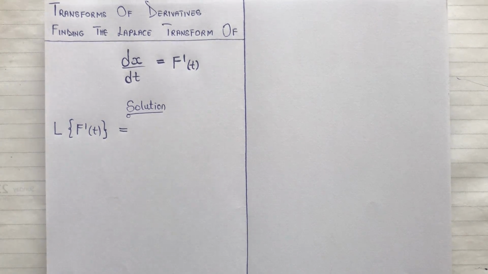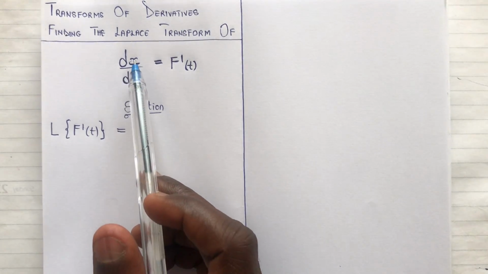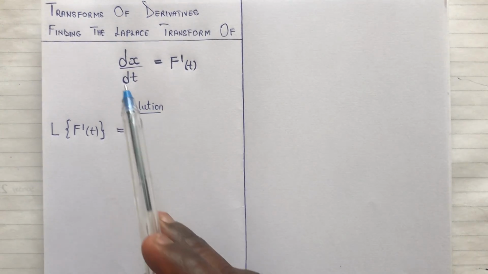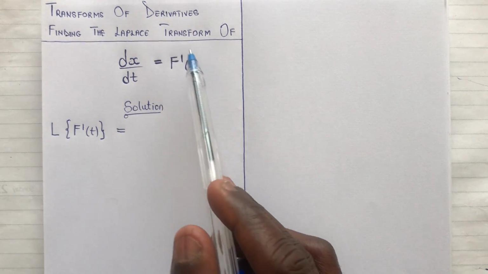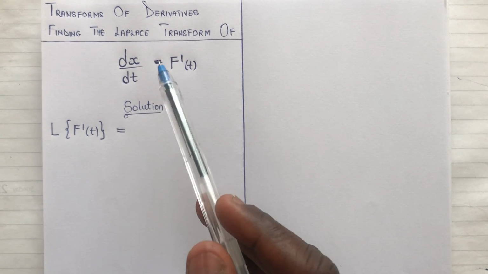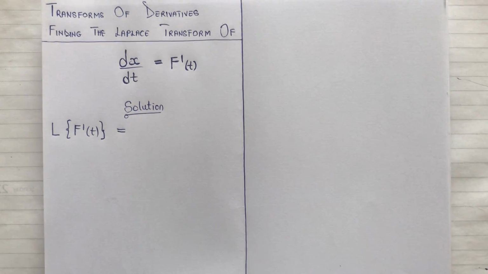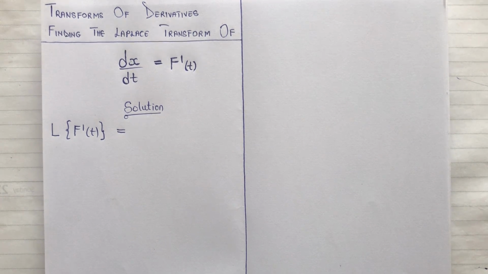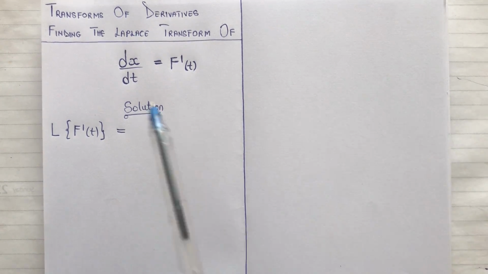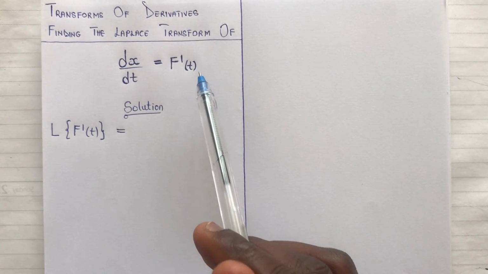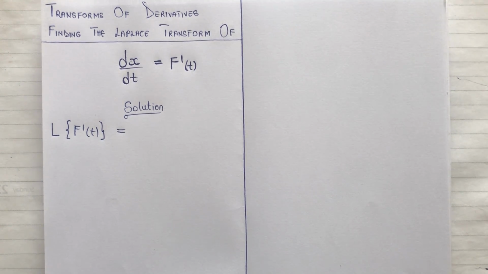In today's video, I'm going to talk about transform of derivatives, finding the Laplace transform of the first derivative. This function is dx dt. When we transform dx dt into Laplace, we have f bar of t, or sometimes I just say f1 of t. Now, if this is new to you, locate the video Introduction to Laplace Transform Part 2, Transform of Derivatives. I have already discussed how to transform a derivative function into a Laplace transform. It will help you to get the concept.